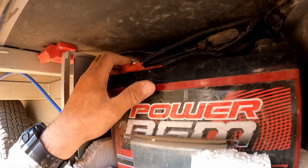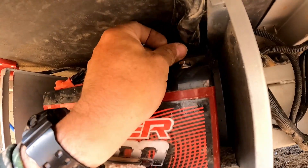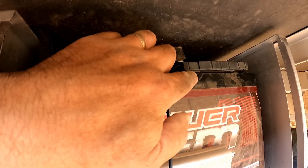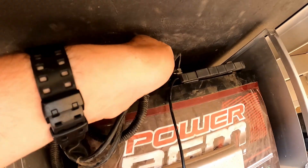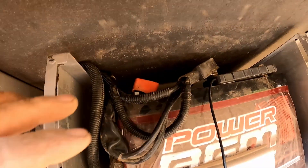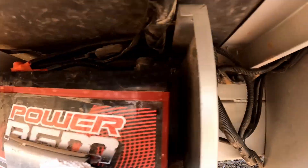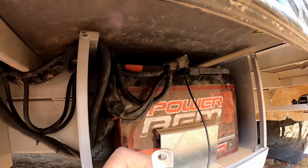On the left battery, all my positives have gone to the positive terminal. On the left battery, the negative is just a single link to the negative on the other battery. Coming across to the other battery, the negative has the shunt attached. I've put a sticky pad on the bottom edge of the shunt and stuck it to the battery to stop it bouncing around. All of my negative connections — all of them — are now connected to the shunt, including the link to the other battery. The positive has just got the link to the positive of the other battery. So that's all connected. Next is to connect the internal and then connect the positive here to power the shunt.